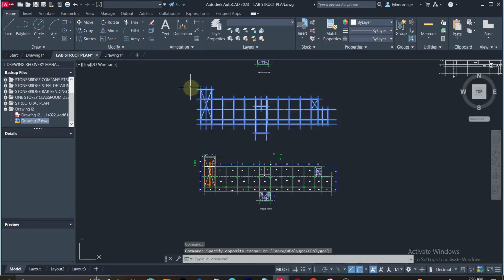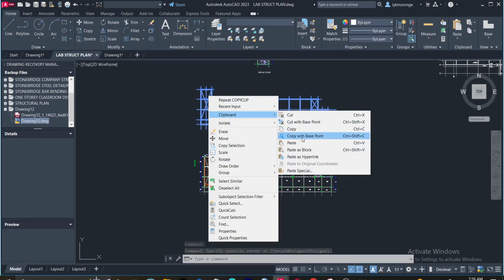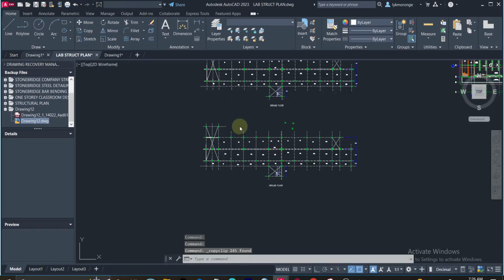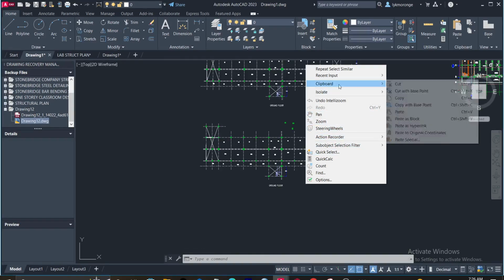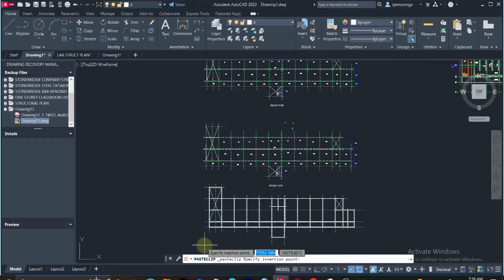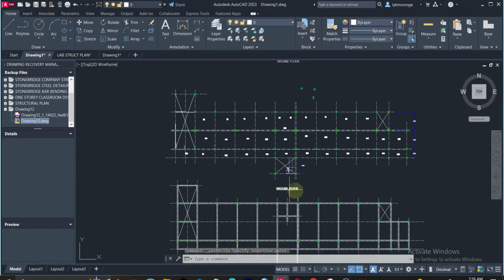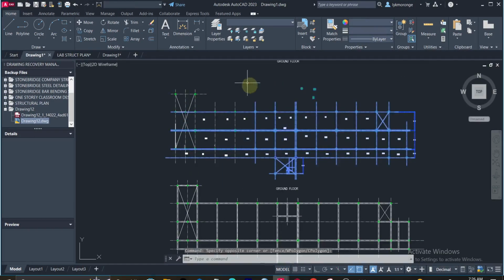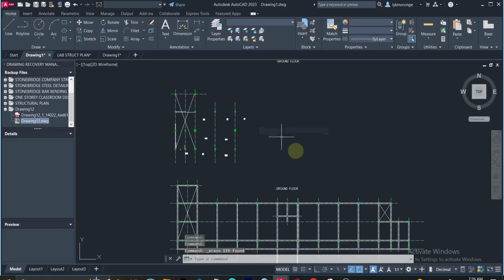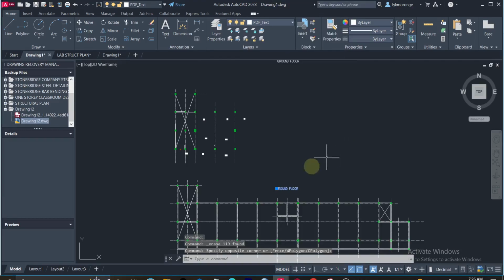Let me copy this model. Come to clipboard, copy. Let me just paste it here.